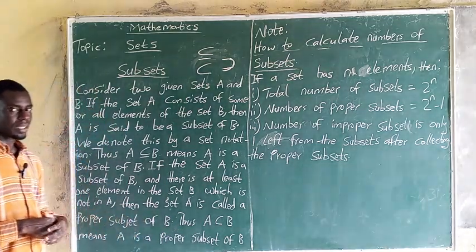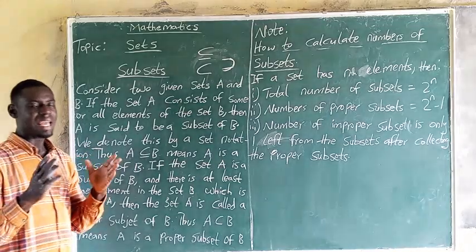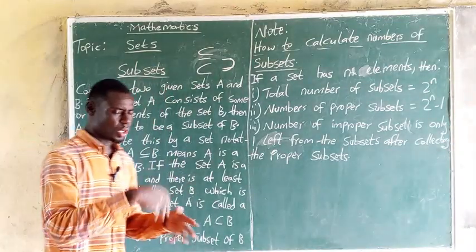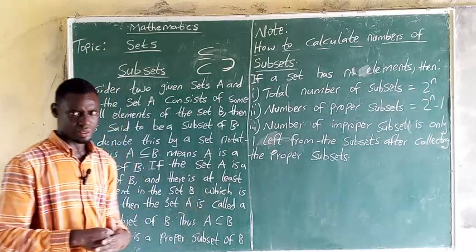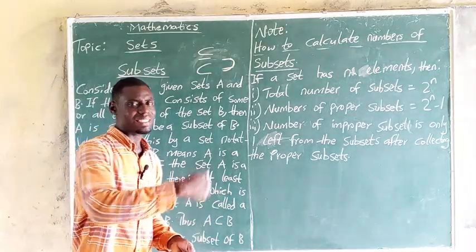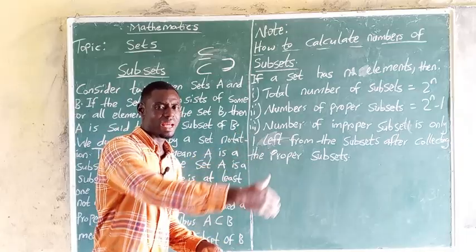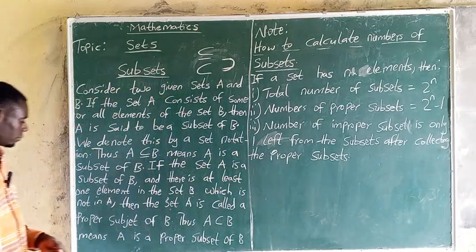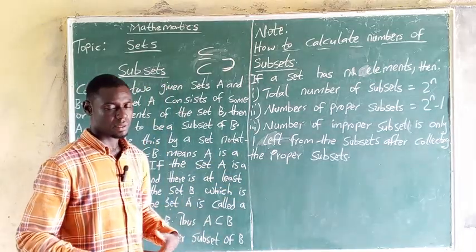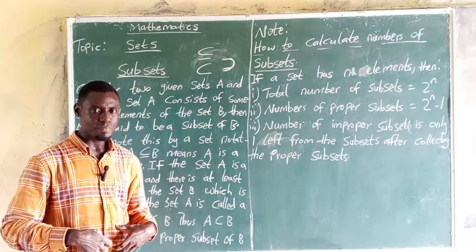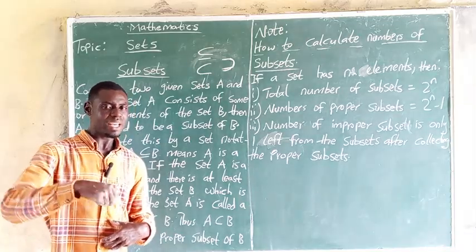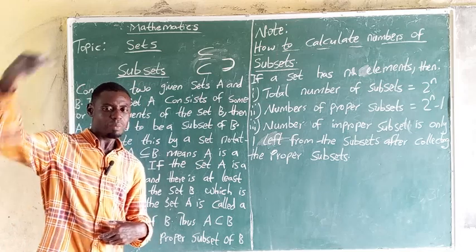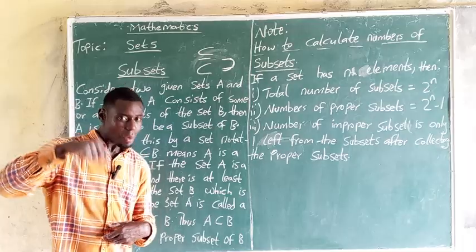Do you understand now? A mother can decide to have more than one child, and out of the whole children, they are different. Each of the children is called a set. They are now proper subsets, because they were given birth from the mother. If a woman is pregnant, the child inside the womb is depending on the mother to survive. So the child is a proper subset to the mother, while the mother is the subset.